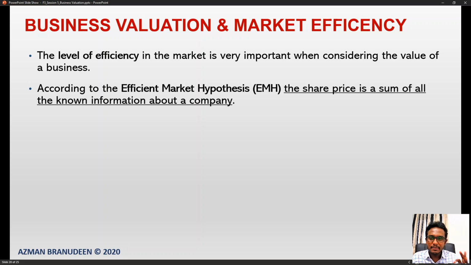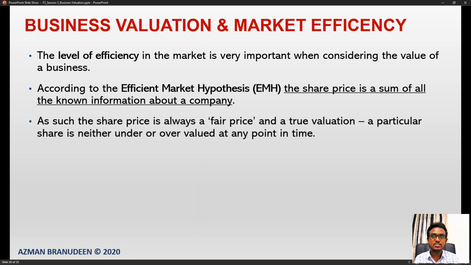According to the EMH, the efficient market hypothesis, the share price is a sum of all the known information about a company. So the share price indicates what is known by the market about the company. As such, the share price is always a fair price and a true valuation. A particular share is neither under- nor overvalued at any point in time, and don't think that this is what happens. It's based on the efficient market hypothesis.